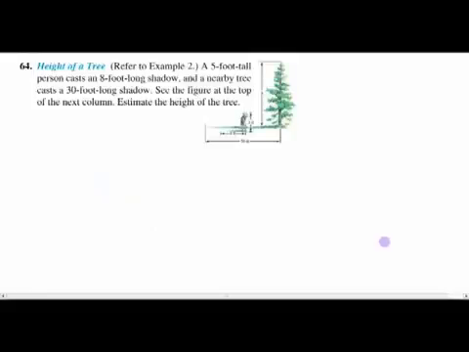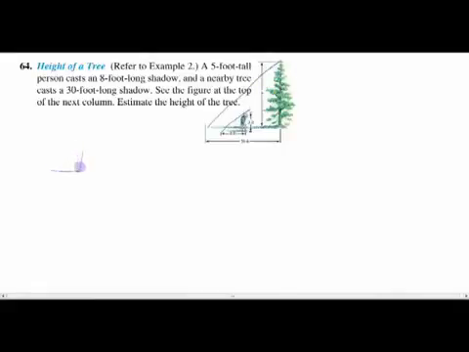With this problem, we have the height of a tree that we're trying to estimate. We have a 5-foot tall person standing by the tree, and the sun is shining this way and casts an 8-foot long shadow. This tree here is casting a 30-foot long shadow. So we can set up here a proportion like we did earlier in the lecture. You can see here we have triangles. There's a triangle here, and then this shadow here is causing a triangle there. So we have these two triangles.